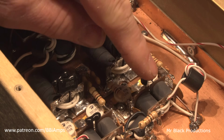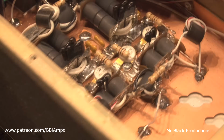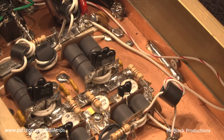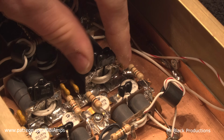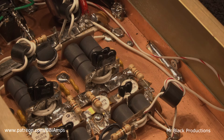I want to change this cap and this cap. We're definitely going to need to add some capacitance here. And yeah, we're going to see if we can get this to run. We're going to change these out too. Make them something a little bit more electrically correct, like 1200 puff or something. So let me start into that and we'll check back in here in just a minute.